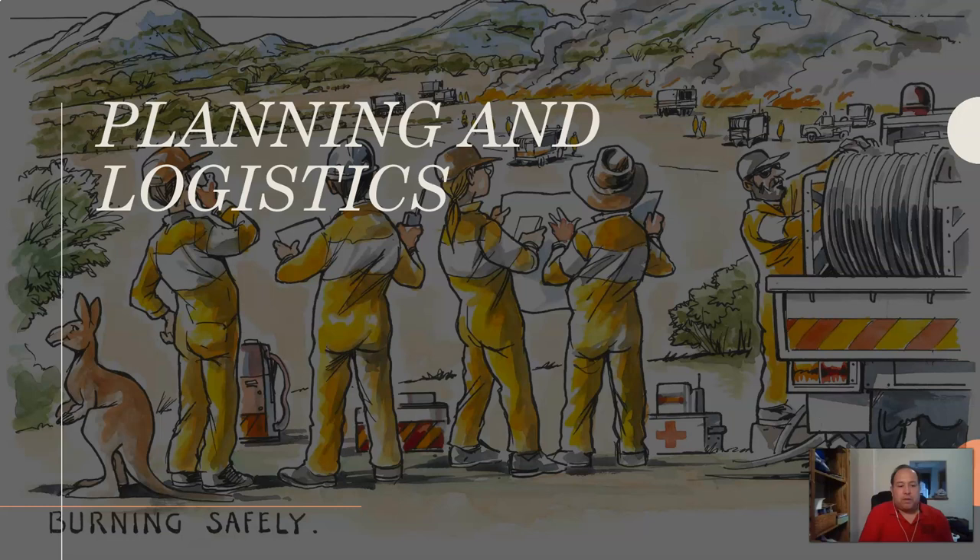Really, that all ties back to your planning and logistics. Making sure that you have thought this whole thing out and that it is ready to go. You have done all the considerations to make sure that the people involved are protected, being safe, know what they're doing, and are fully prepared for what may happen. Because you never know with fire whether you'll get a wind shift, a little too much fuel, or an area was drier than you thought. Those sorts of things will happen, and you have to be prepared for them.